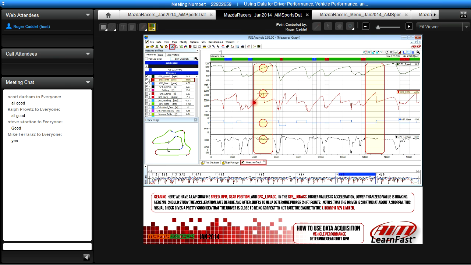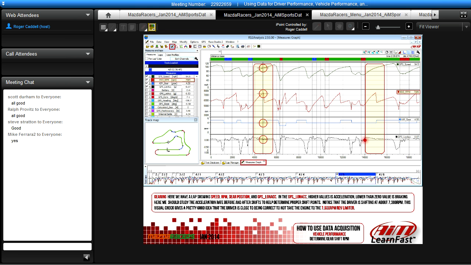And you can see that the longitudinal Gs, as he's coming up to the shift point here, and he's about 7,300 right at this point. But coming up to the shift point, you can see the acceleration curve is coming down nearer to the zero point. And if he just continued to go there when the motor has peaked and has run out of the horsepower band, this thing will just continue to go down and it'll just sit here flat, right? So right at that point, the driver has shifted. And you can see that there, all of a sudden, it has a little bit more acceleration beyond that. I mean, he's up into fifth gear, but it gives you an idea of kind of what it looks like.